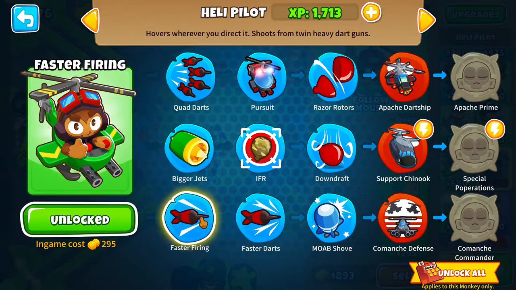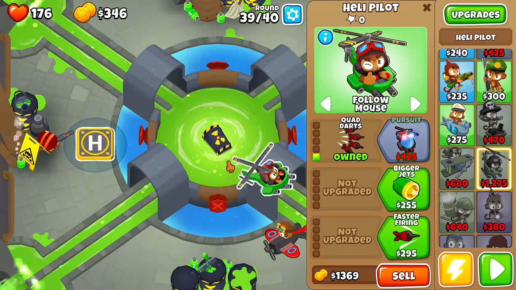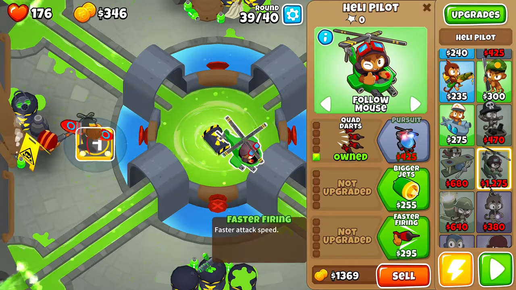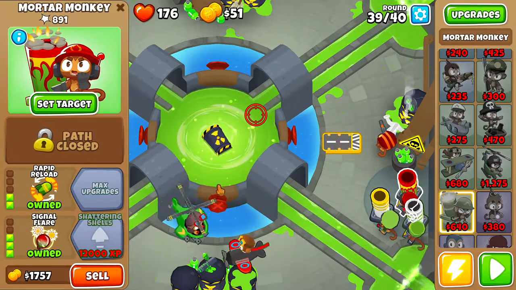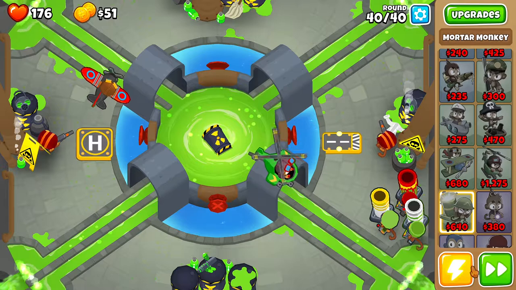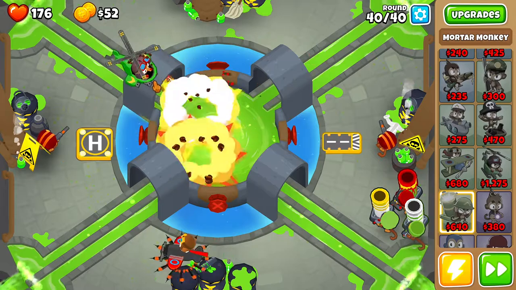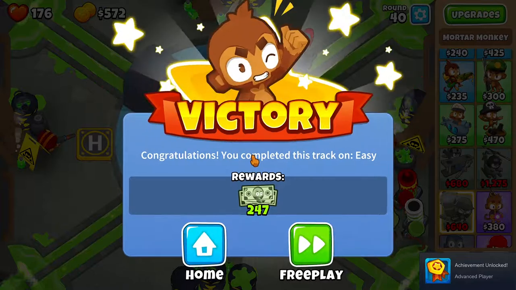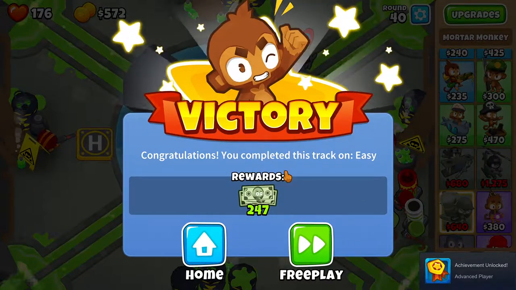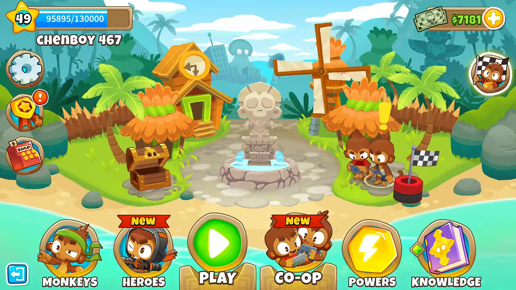No, helipad's the way to go. Mob shove is too expensive. Faster firing and faster darts. Go for first path. I can kind of sell this one. Here. Come on. Kind of dragging this guy around my mouth. Okay, that was intense, but it wasn't as hard as I thought. So that's cool. It's always cool when things go your way.